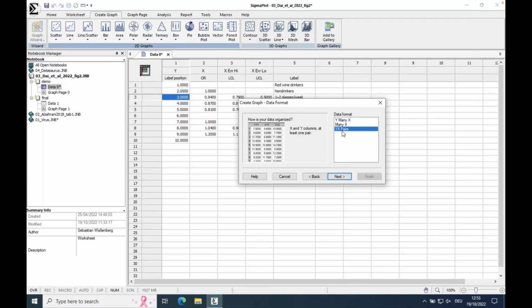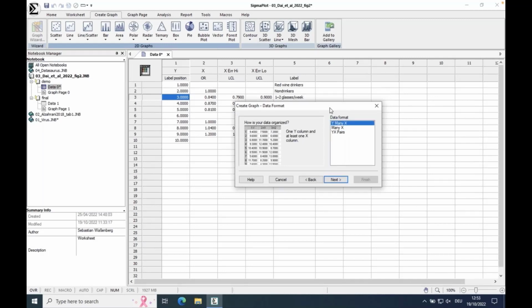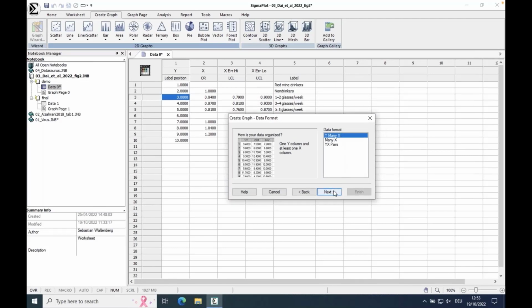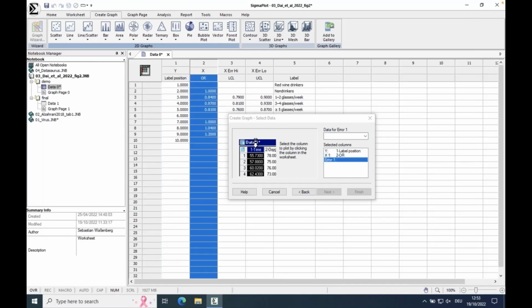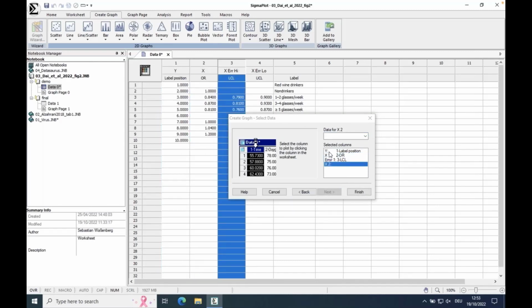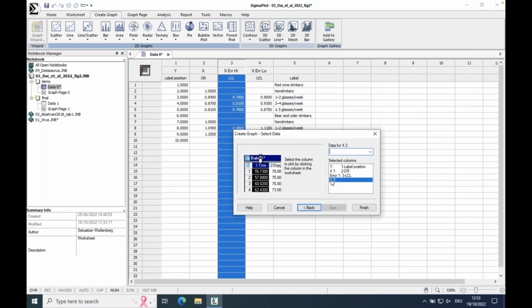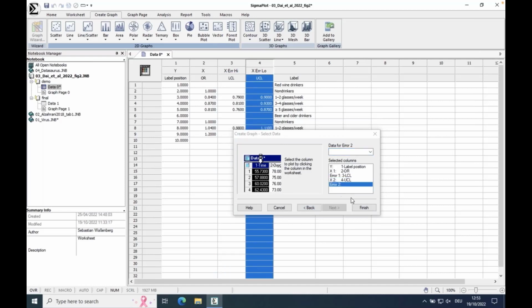I have y and many x. I select the y, that would be this one, label position; odds ratio is x, and the error 1. Then this might be confusing, you need an error 2. I don't know why it's called x2 here in this case, but just select the upper value and you're good to go.